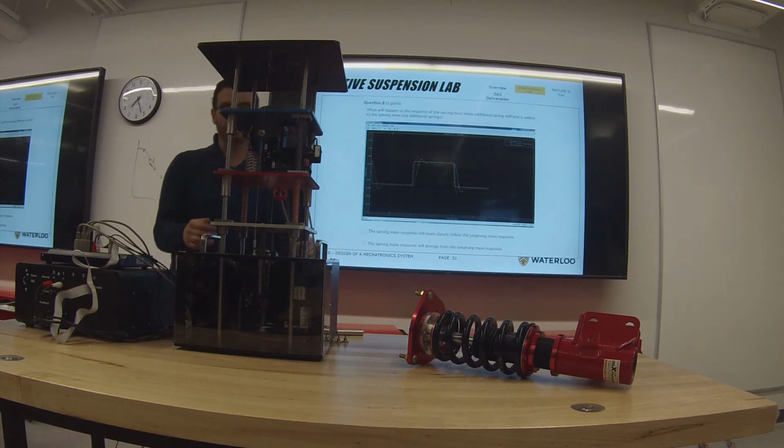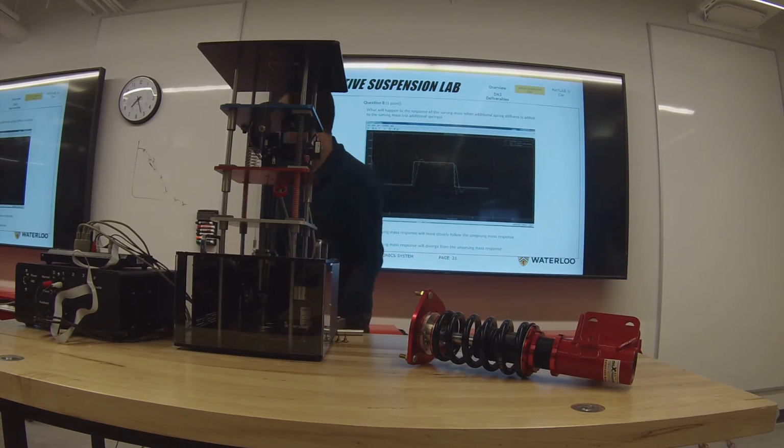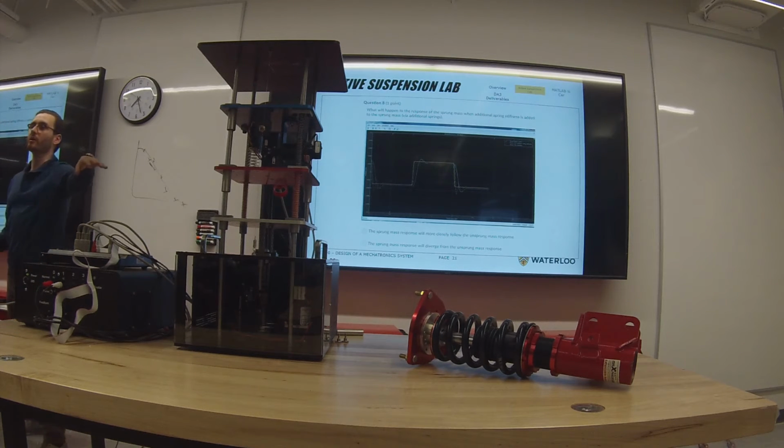Give me 1 second. I tripped the limit threshold here. I'll re-enable it. I tripped the limit threshold on the machine, most likely because the displacements are different, or the position of everything is slightly different.